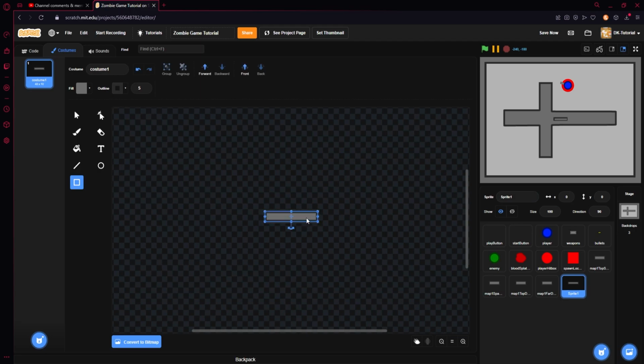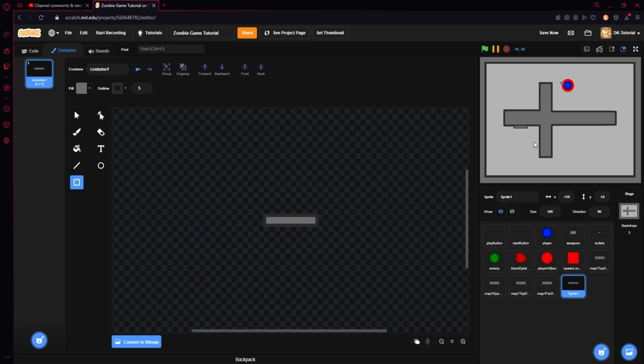So this is what I want my wall weapon to look like. Now, before we even do anything like code, we're going to decide where we want it on the map. As you can see here, we have it, and we can move it around. Let's say we want it right here, so I will place it there just for the time being. That's where I'm going to want it.